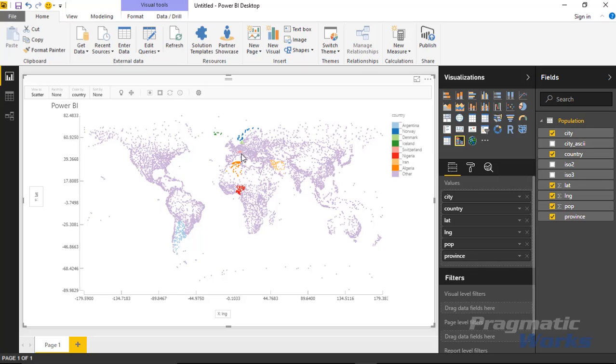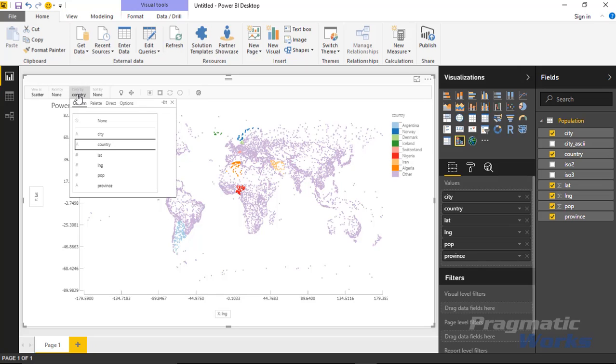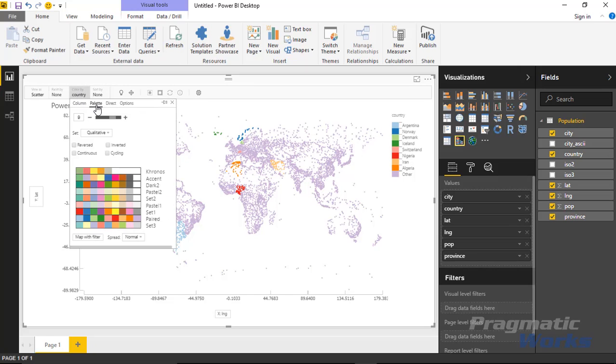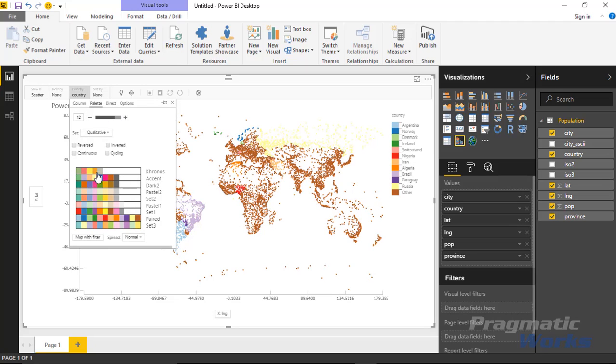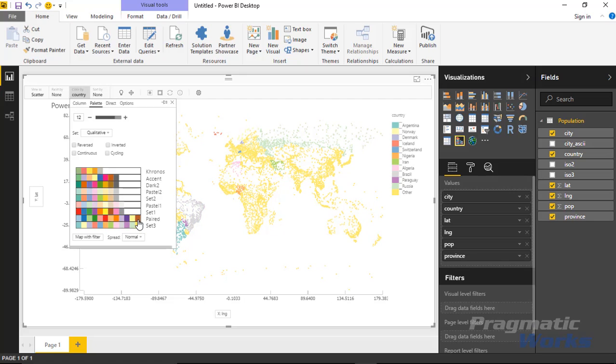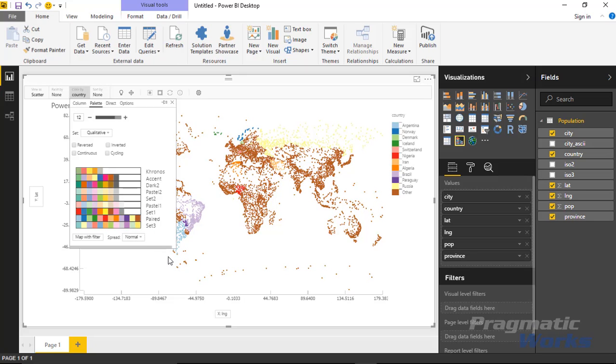And so what we can do is make some adjustments here. If I go back underneath the color by option and go under things like the pastel section, you can see that you can increase the number of buckets that are used. So I think this can go up to 12. Okay. So now it's using 12 different colors here. You can select which one of these you'd like to use, the paired colors, the set 3 colors, whichever ones you want. That's one way to get it started.